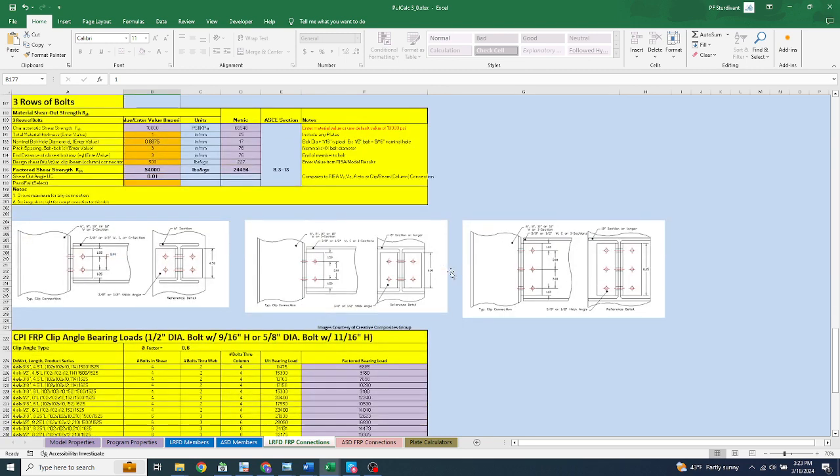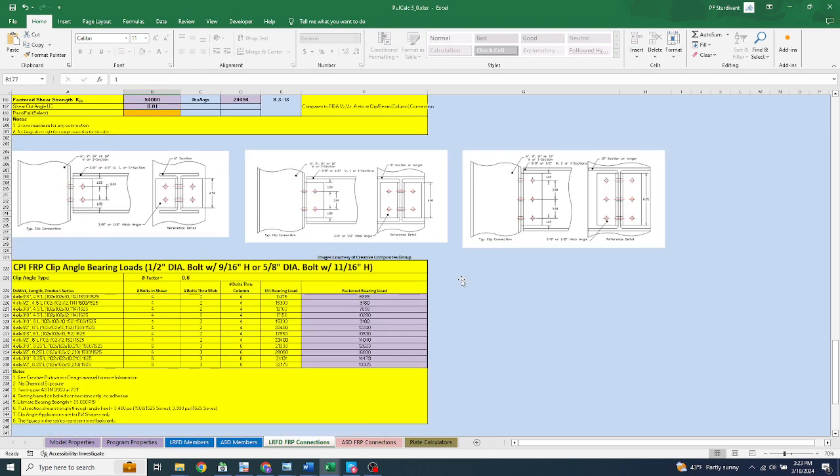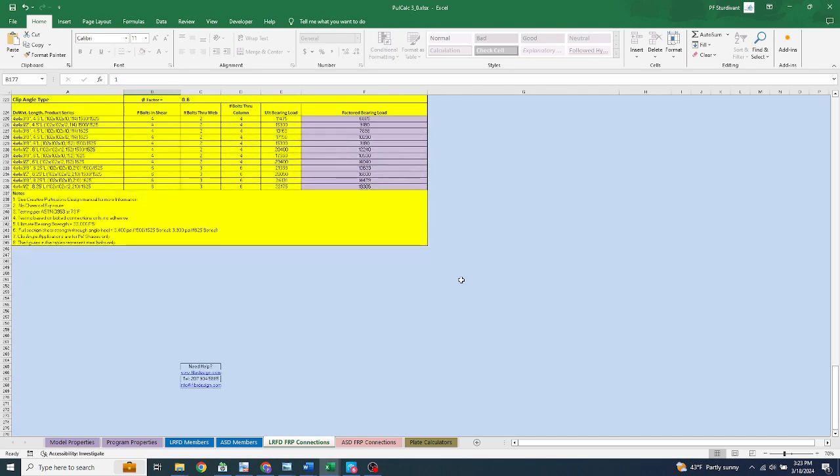The only clip angles that I know that have been out there in the public are by CPI, Creative Pultrusions Group, well, CPG now. They do have some connections. These connections are quite limited, though, so you have to really look at what the connections were all about.